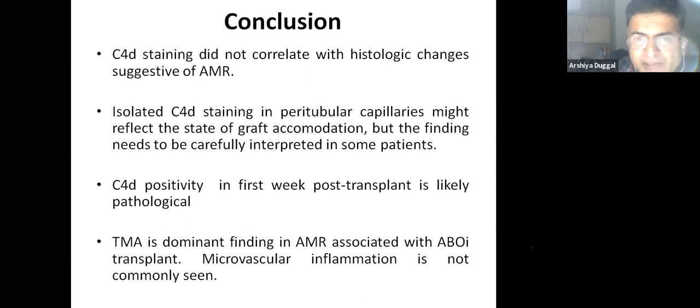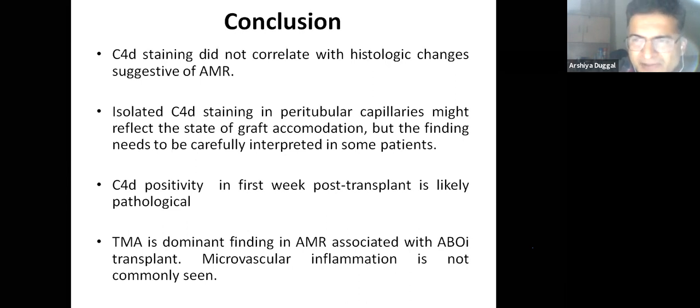At the time of cortical necrosis also, DSA was negative. The titers were absolutely within normal range. So titers don't correlate, and DSA is also negative the majority of the time. Whether some anti-endothelial antibodies, which are not picked up in the routine immunological workup, are causing this injury, we are not very sure. But that could be the probable explanation, because in ABO-compatible transplant, endothelial injury is the most dominant pattern of injury you see, as compared to conventional transplant where you see more of an inflammatory kind of injury.